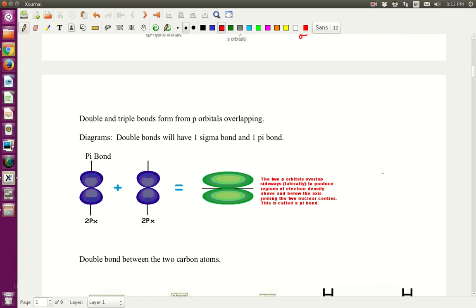Okay, let's go on. Now, double and triple bonds have to have something called pi bonds, and they form from the p orbitals overlapping. Now remember, here's the p orbital of one atom, and this would be the p orbital of another atom. Imagine these things getting closer and closer to each other, just kind of scoot this thing over until it's right on top of it. And they're overlapping at the bottom and at the top. So that is one bond. This is overlapping at the top and at the bottom, but it's one p orbital overlapping another p orbital. That is one bond. It looks like two, but it's one, and it's a pi bond.